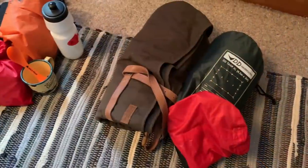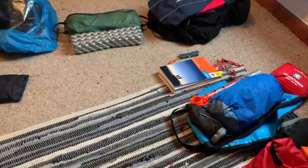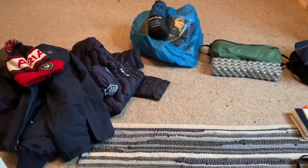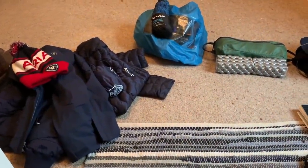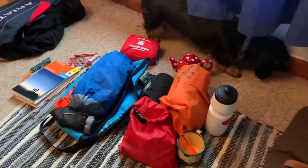Hopefully I can share where to get it all so you can set yourselves up with the right equipment. The kit I'm going to show you today is set up for moorland and wilderness type places — what I would take if I was just going out for the day. This is not an overnight setup; this is purely for a day-long trip up onto the moors. I'm going to show you them in the order as they are in front of me.